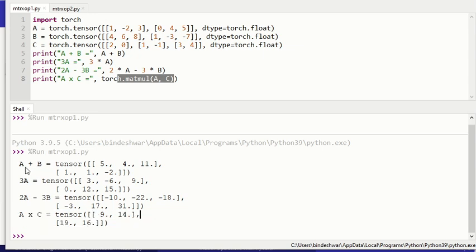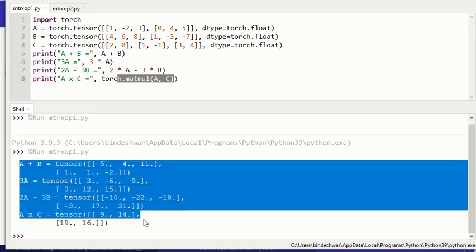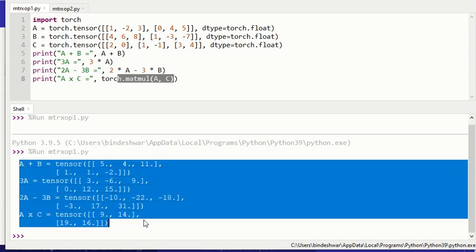So you can see how easy multiplying matrices is in PyTorch, and that is fundamental for any deep learning, you can say neural network, deep neural network. We will come across weight matrices. So this way we will see in future.